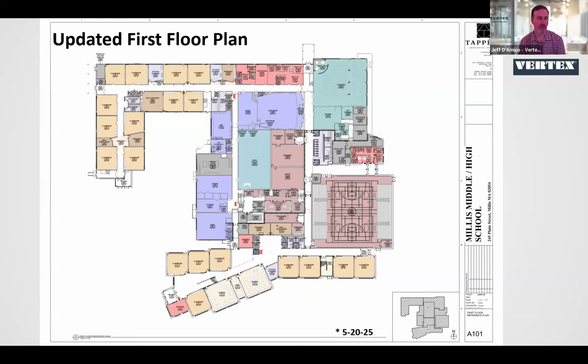One more point I want to make just while this plan's up. We're working hand in hand with Tape and they're tightening up the overall design and little nuances you guys don't pick up on, but we asked Tape to kind of try and streamline some of the design where you can get it, have less corners in the building. And so the barbell just below the pink gym there is actually all flush now. At one point that undulated a little more. So they've found areas to make that more regular shape.